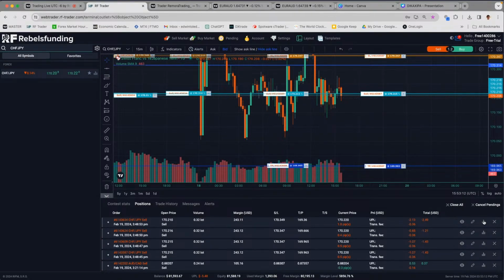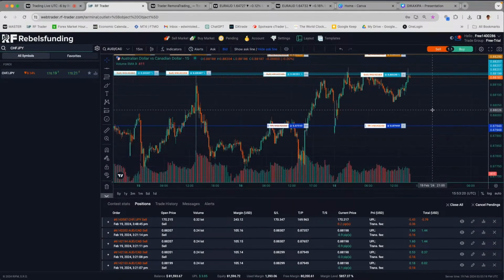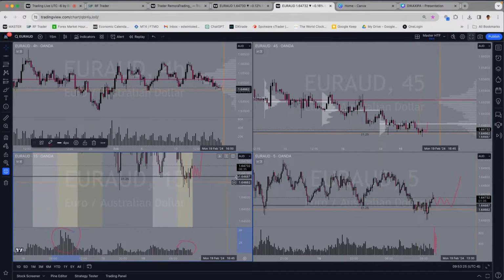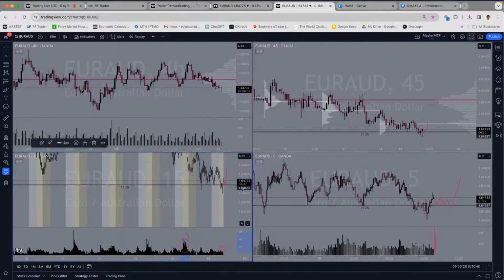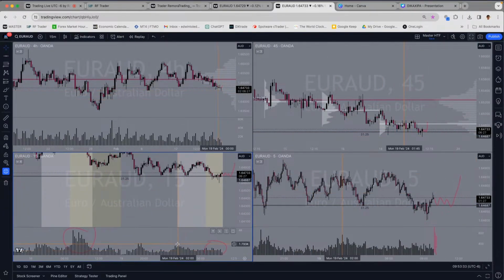CHF Gen is not too positive, and AUD cat is still hanging in there. Anything could happen, and we are shy of buying this. It's a nice formation, but the only problem is at this time we need some shakeout of volume, and it is not happening. I want to see this in here so I can take a decision.